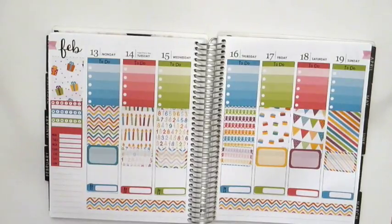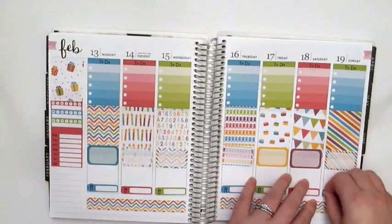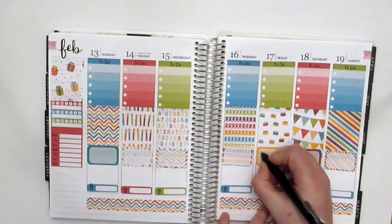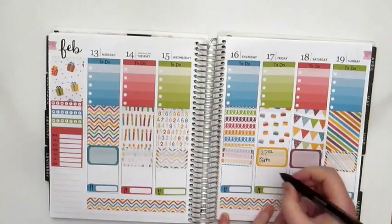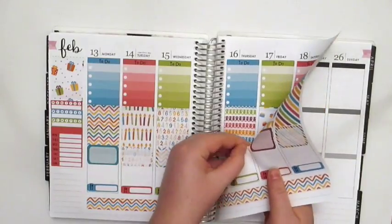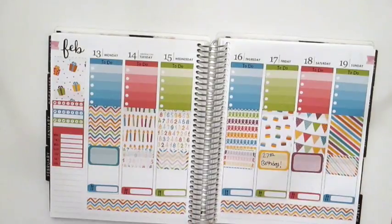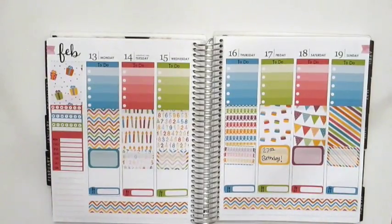What I wish she would do — and if Ashley ever sees this, which she probably won't — is I wish she would just do little things. But every shop does their own thing, and her shop is called Planning Made Easy so she tries to make things as simple as possible. I'm just going to write in '27th birthday' using my Ink Joy pen. Would have been funny if I wrote that on the wrong day but I didn't. She's got a box that says 'Happy Birthday' — I'm going to try peeling everything up. We're just going to leave it because it's my birthday week and nobody else needs to worry about it.